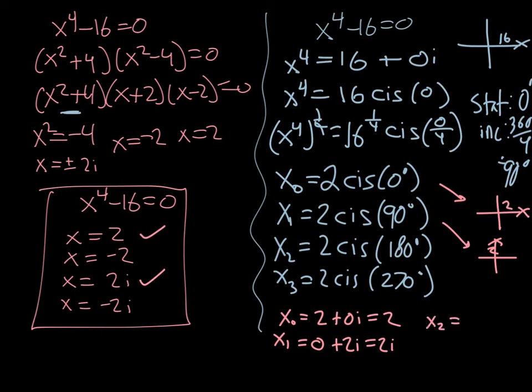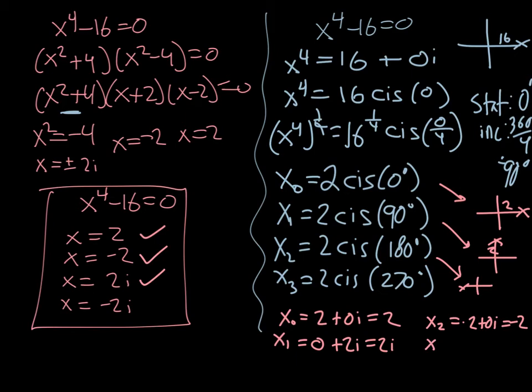x2. Same thing, draw my picture, running out of room. This one's at 180, so radius of 2, angle of 180. Okay, that's there along the x-axis at -2. So now I know my a is -2 and my b is 0 because it's not up or down at all. So it would be -2 plus 0i. Well, that's just -2. There's my third answer.